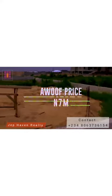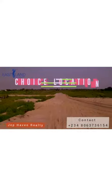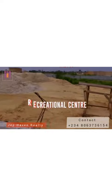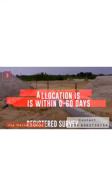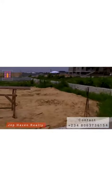This is the difference between our Eastland Gulf Estate premium plot and the regular plot. Let's start with the premium plot. For 500 square meters, the actual price is 15 million, while the Awuf price is 13.5 million naira. For 250 square meters, the actual price is 8 million, while the Awuf price is 7 million. Features of the premium plot include choice location within the estate.